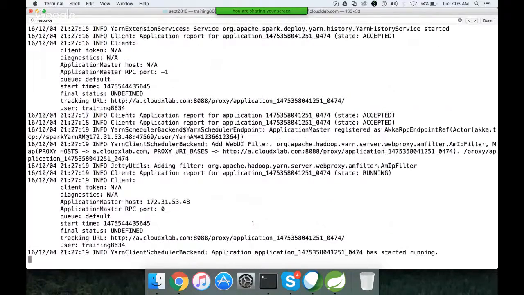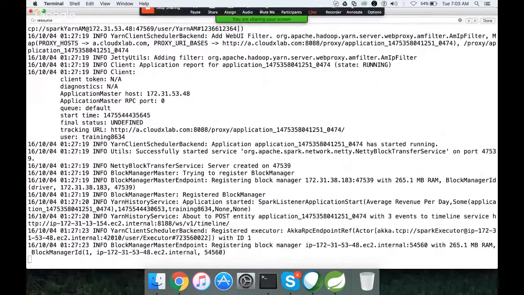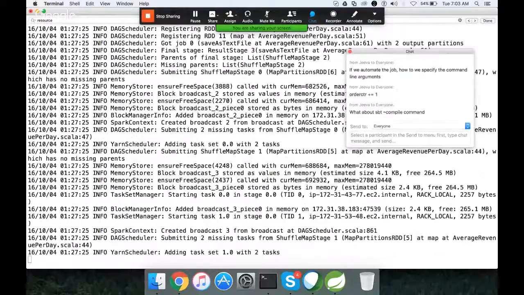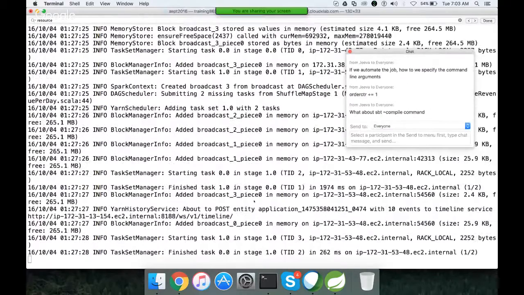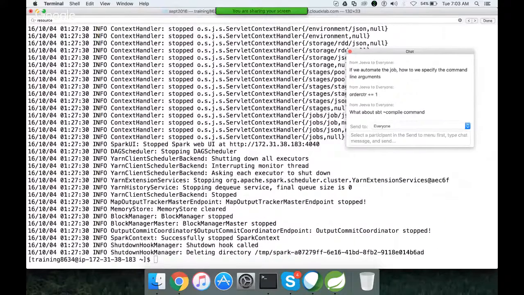So regarding the sbt compile command, sbt compile with tilde, you can't use it for this scenario. In case you make modifications to your code in Eclipse and save it, and you want your application to be run automatically, then you can use sbt tilde compile. You don't need to package it and run it every time.